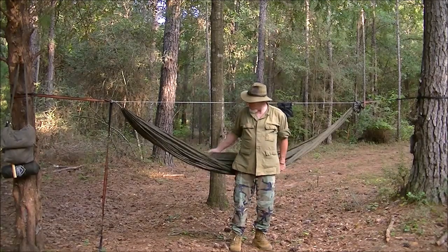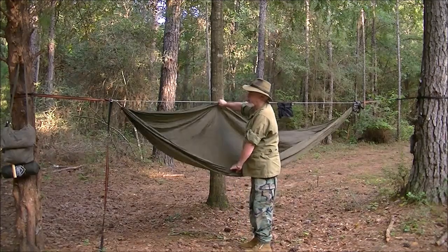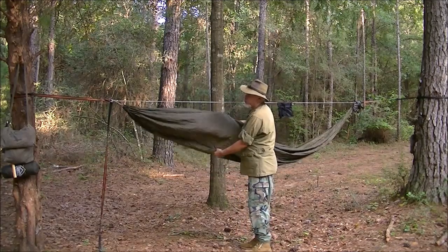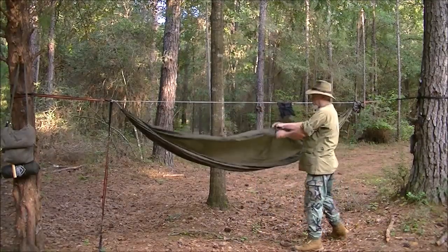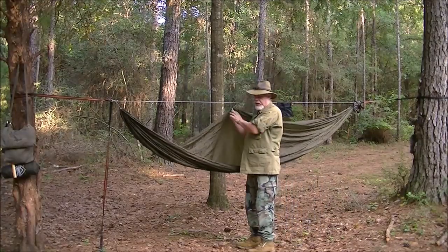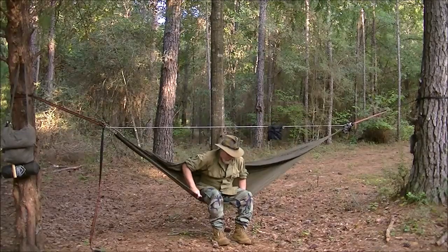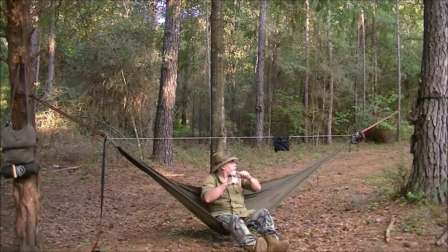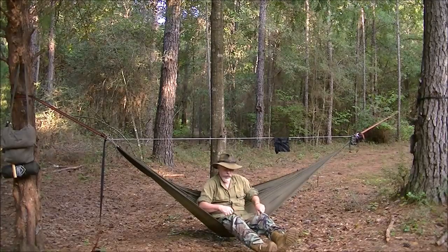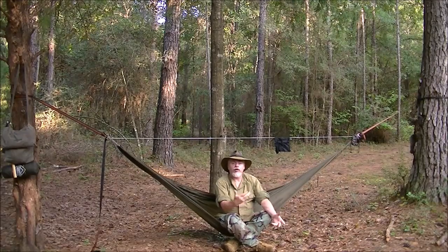Now when I go to sit down, always do this. Make sure your hammock is straightened out and it isn't twisted up or something like that. Pick up the far side and lift it up, and then back into it and sit down. Perfect. Now, as you can see, I've set this up down low, some at ground level.